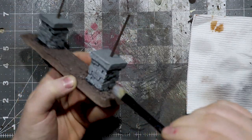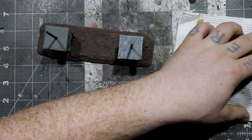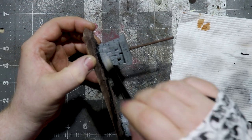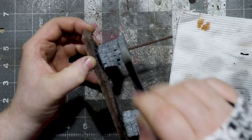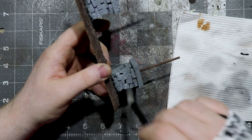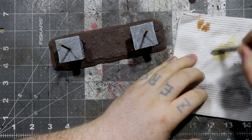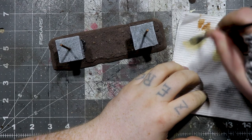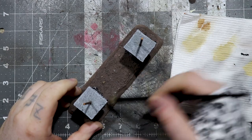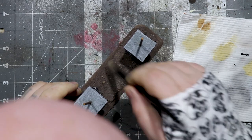Dry brushing. I dry brushed the stone with a light gray, and I dry brushed the ground with a light tan. In the past, I had gone incredibly heavy on the light tan on the ground, and I felt like that gave it too much of a difference in color. So this time I went very lightly over it. The ground texture paste already has a really nice color of its own, so I didn't need to change it that much, and consider it lesson learned that the heavier the dry brushing on this, definitely the worse off. It just needed a light touch, and it looked amazing when it's done.